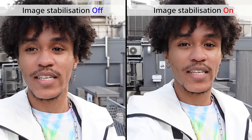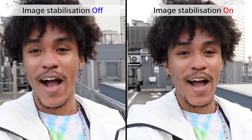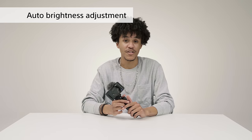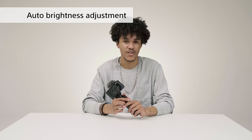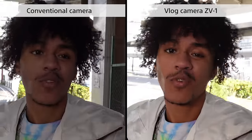If you compare videos taken with the image stabilization off to those when it's in active mode, you can see that the camera shake is dramatically reduced while walking. Like I mentioned earlier, the ZV-1 will always keep your face looking bright. As you can tell by this comparison video, the ZV-1 keeps the face bright even when walking through areas with different amounts of light.